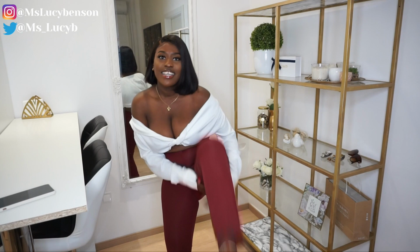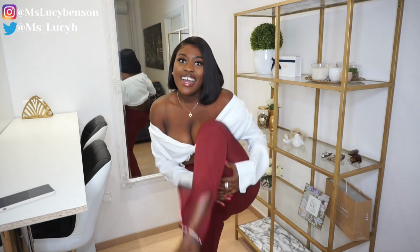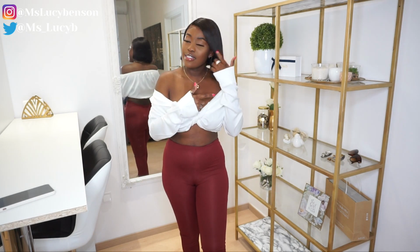This is supposed to be Camel PLT. This is Camel. How is this Camel? They gave me a burgundy leggings that I'm not really sure what to do with, because it doesn't even look anything close to what I saw on the website. And another tricky thing about this is the fact that I ordered it in the tall section, so I wanted the long look, the flowy look that the other one has.